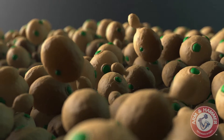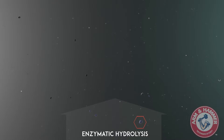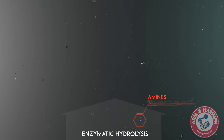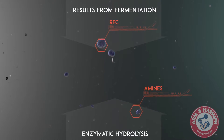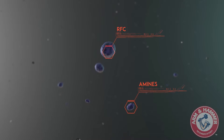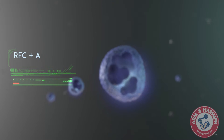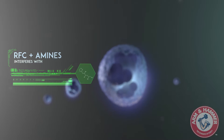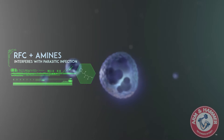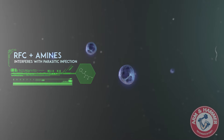This completes the enzymatic process, but there is a final step which utilizes residual organic compounds called amines to synthesize yet another compound. The end product of hydrolysis is combined with the end product of fermentation. This introduces the residual amines to refined functional carbohydrates synthesized during fermentation. These readily bind to each other to form a compound which appears to interfere with various parasites, including Crypto and Eimeria — commonly known as coccidia — leading causes of gastrointestinal disorders in livestock and poultry.